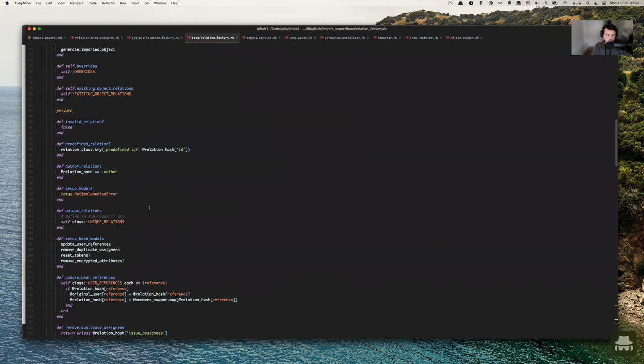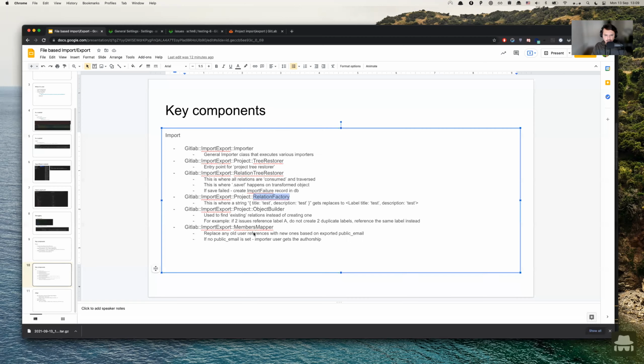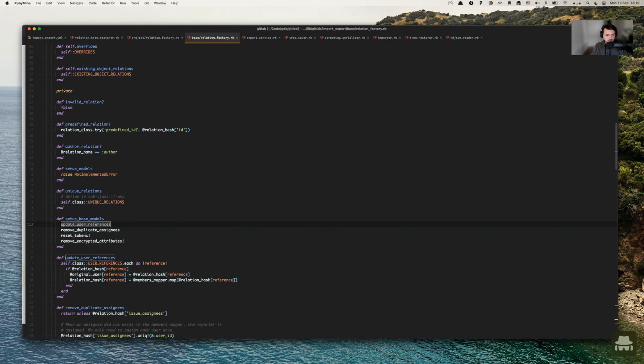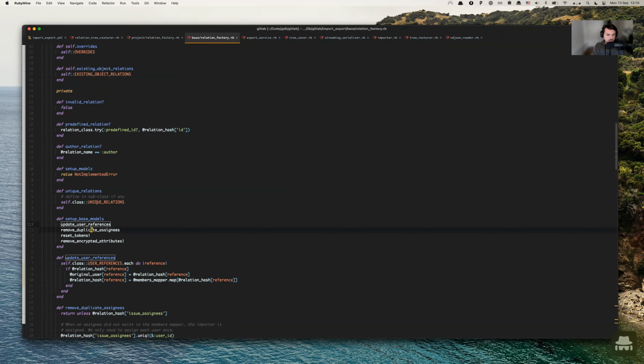Yeah, there's a lot of things going on, but we replace user references, and that's the responsibility of the members mapper, and I'll touch on that in a second. We remove duplicate assignees, we reset the tokens, and any occurrences of encrypted attributes, we remove those as well.